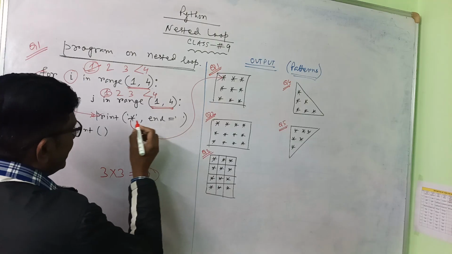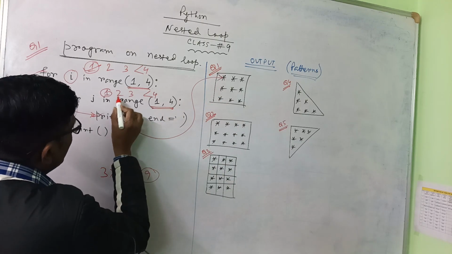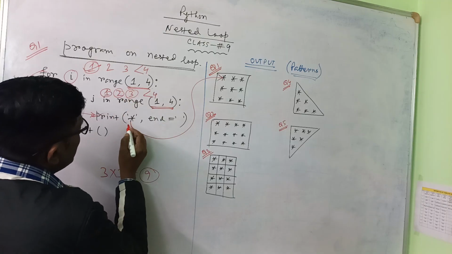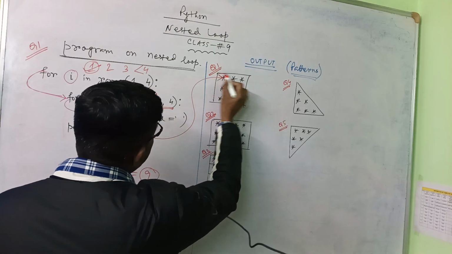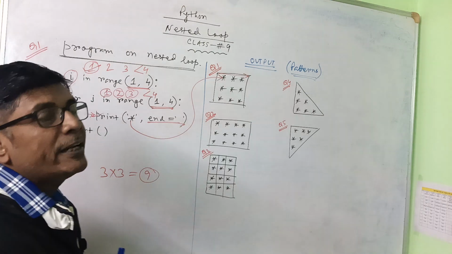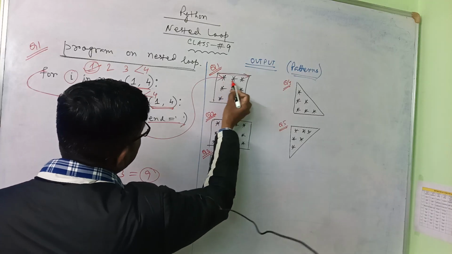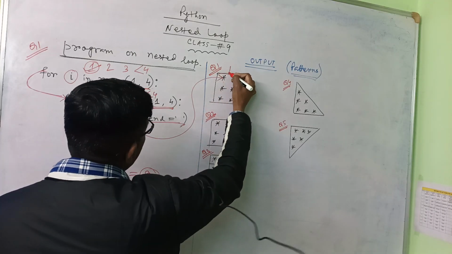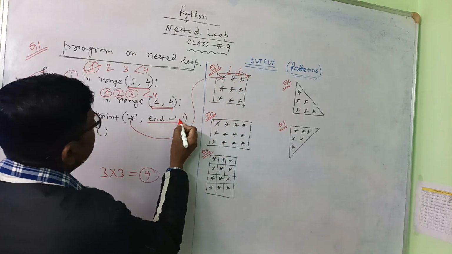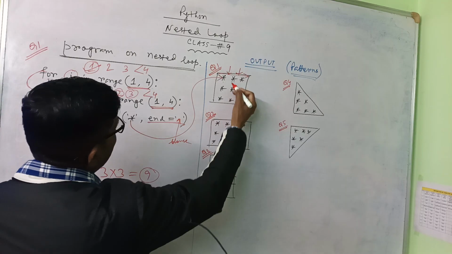That means you print these characters, this inner loop will work 3 times. All these 3 times you print side by side, left to right. If you write like this, I already have explained in previous class. So if you write like this, it will print the characters left to right, and it will give you a space.